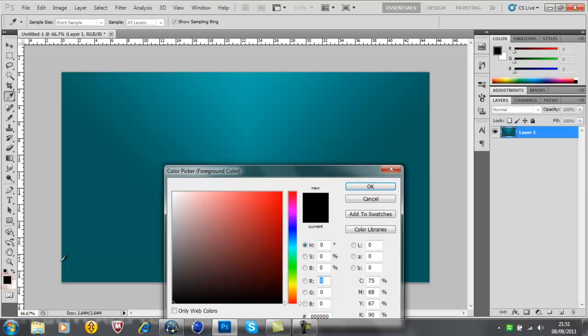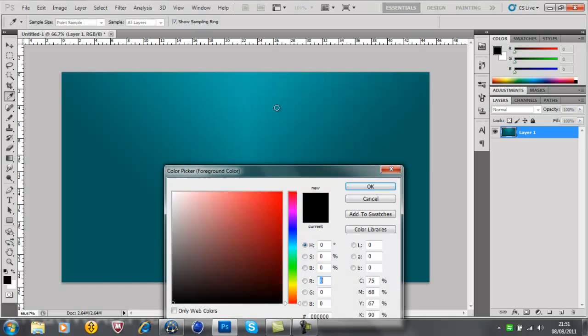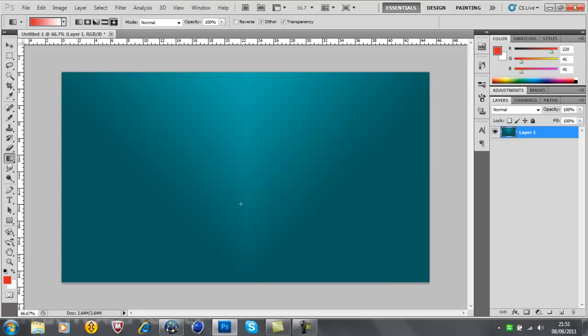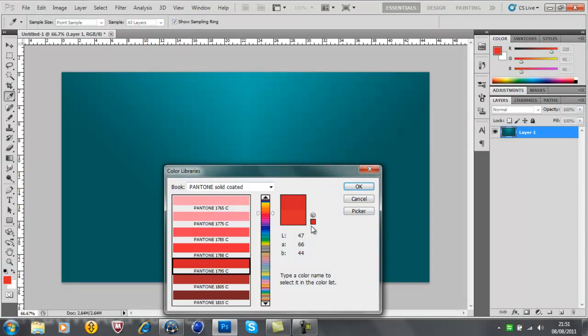So I'll reset the colours, and then click on it, and then you can also add swatches, which you can name, and I'll just leave it swatch 1, and then you pick a certain colour, and there you go. But it's not really that useful. And then the colour libraries gives you all the different shades of that colour you've selected. So if I did that, it gives me all the shades of yellow. That gives me all the shades of a darky kind of gold layer. It's black, you see.